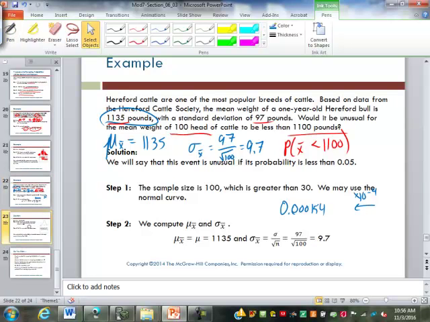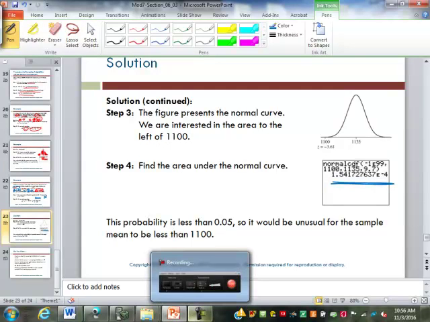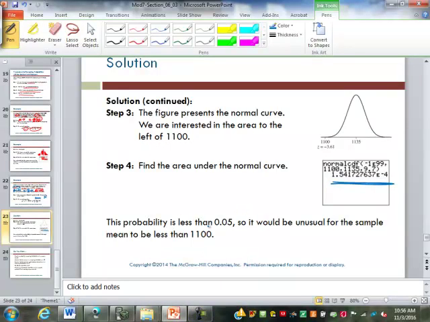I would say that is most likely unusual. They're drawing it in here. They found a z-score, but we did it on the calculator and got that right there, 1.54 e negative 4, which is definitely less than 0.05. So yes, it is an unusual value.